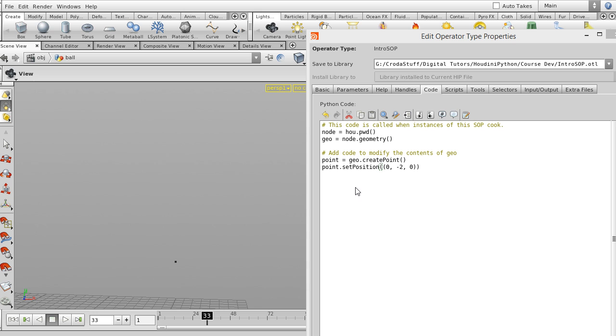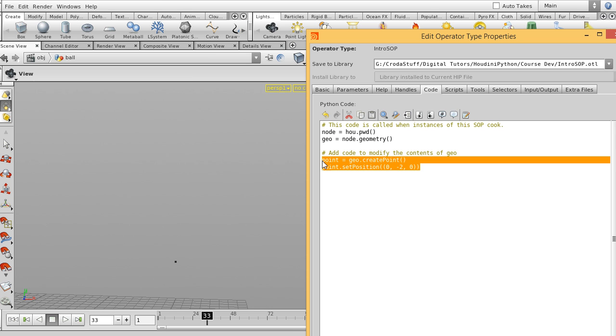Now for the rest of this session, I'm going to erase all of this information so we can go on to the create X method. The create X method, X refers to a polygon, a tetrahedron, or whatever graphic primitive you're dealing with. In this case, we're going to be working on the polygon. So I'm going to say create polygon. So I'm going to go poly equals geo dot create polygon.